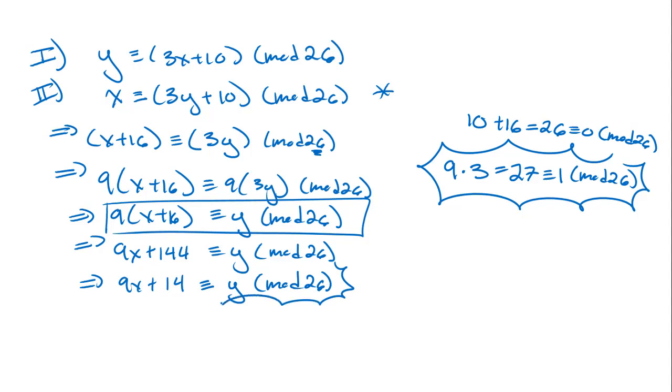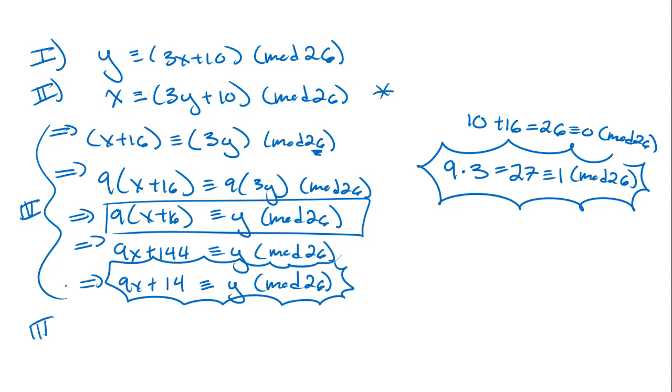So I'm going to work with this one because it's a little bit nicer, because I don't have to constantly do that distribution over and over and over again. So that very last step, I guess if I go back to my college algebra notes, that was step 3. Step 4 is going to be to take this y and identify this thing actually as the inverse. So in my world, I'm going to say f inverse of x. It's going to eat some x, and now it's going to be identified as 9x plus 14, in this case mod 26. So I have my encoding function, which was my function f, and now I have my decoding function, which is going to be given by this function f inverse.